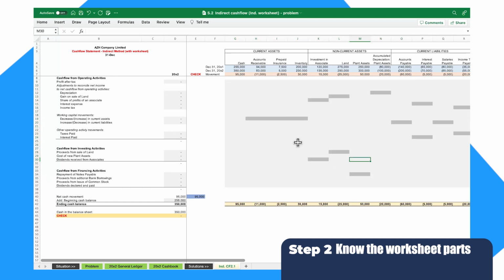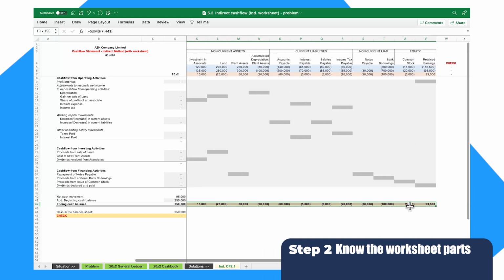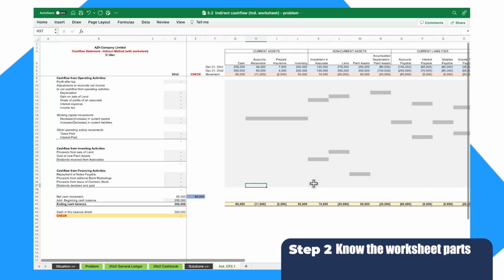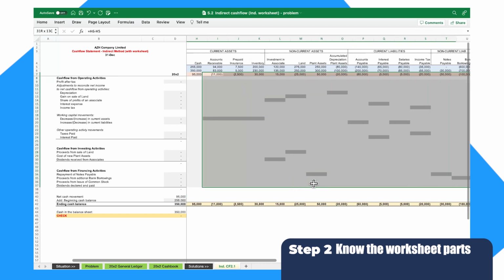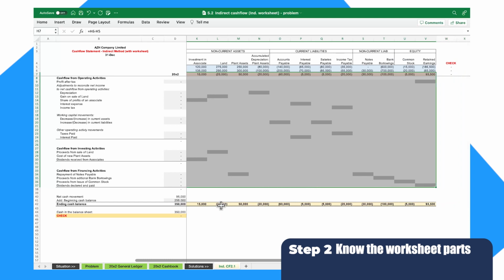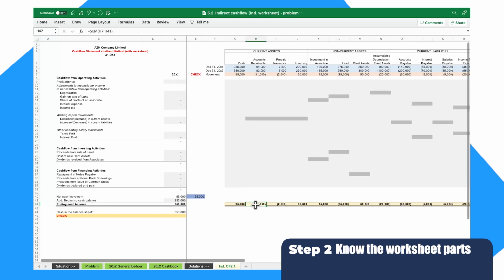Section 4 is the movements to allocate section, which is right here. This section is simply the increase-decrease section and all the allocations in between. That's why we have separated them as the movements to allocate section. It is called that way because they are the remaining movements that you need to allocate. This should be 0 in the end. The way to make them 0 is through the next section, which is the allocation section.